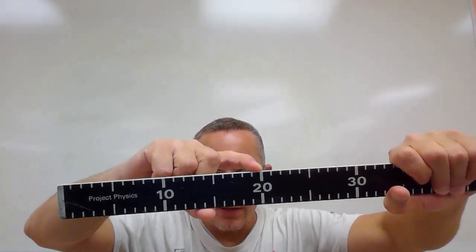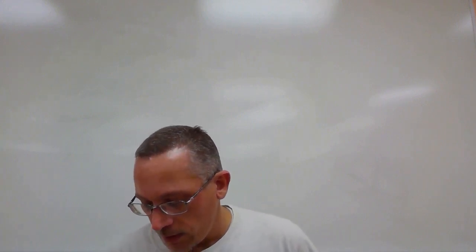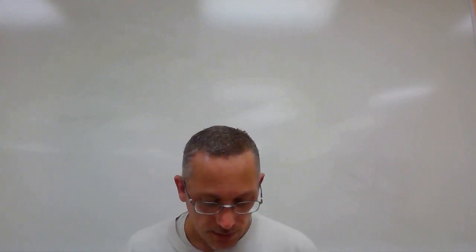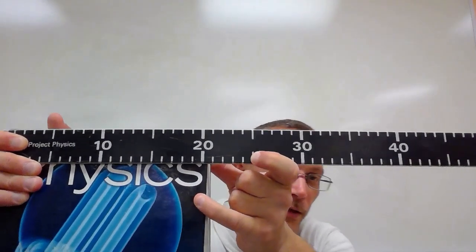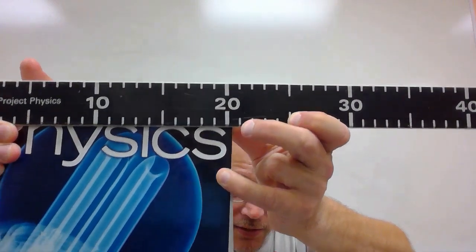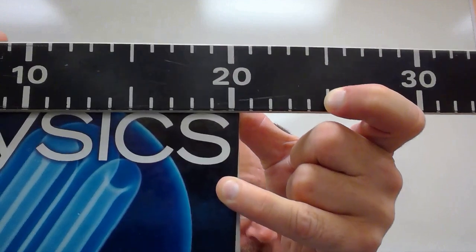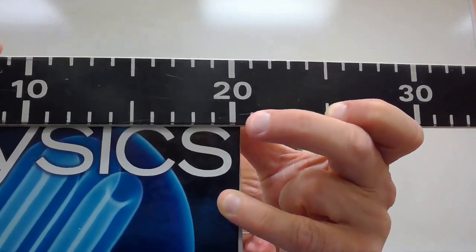Maybe I can measure it with a better ruler. Here, I have a better ruler. You see, this ruler is not just marked every 10 centimeters. This ruler is marked every centimeter. So let's put this ruler up against our book and see how long our book is. Again, you should lay things on the table when you measure them, but we're going to do the best we can here. See, there's 20. Right there's 21. It goes further than the 20, but it doesn't get to the 21.